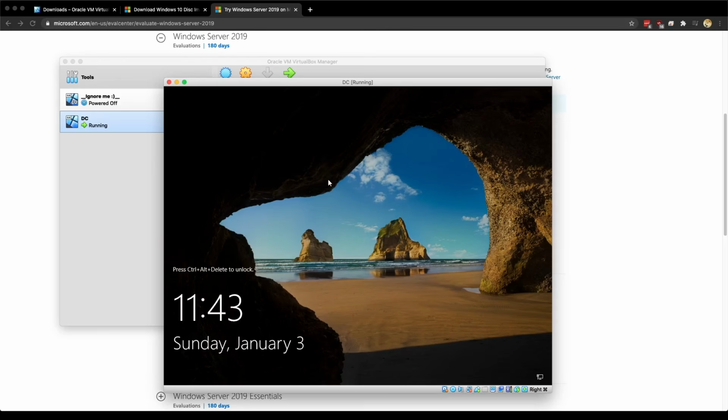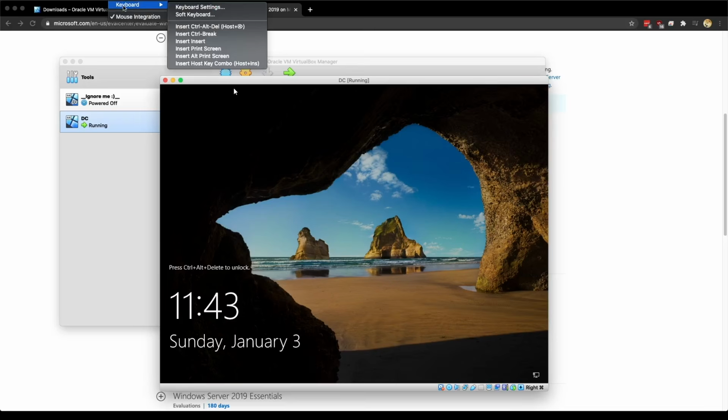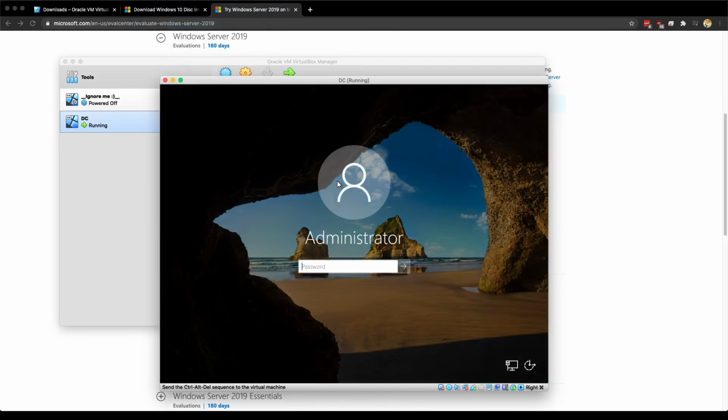Cool. So we have our server now, and you'll see here it says press Control-Alt-Delete to unlock, and if you press it a bunch of times, nothing happens because it's in a VM. There's always some special way to press Control-Alt-Delete in a VM. So we'll click on our window, and depending on if you're using Mac or PC, you'll go to Input and then Keyboard, and then you'll see this Insert Control-Alt-Delete, and you can click it and it will push it for you, or you can do this keystroke if you can figure out what that is. So if you click this, for example, it will type Control-Alt-Delete for you.